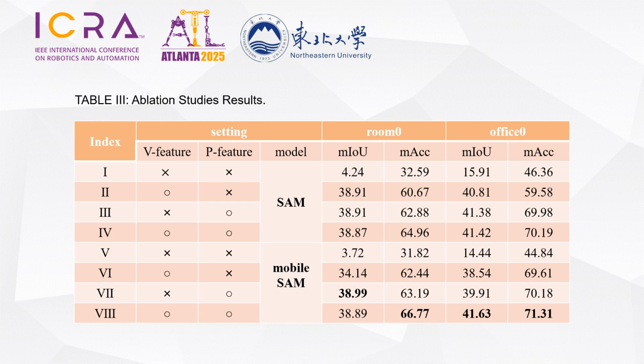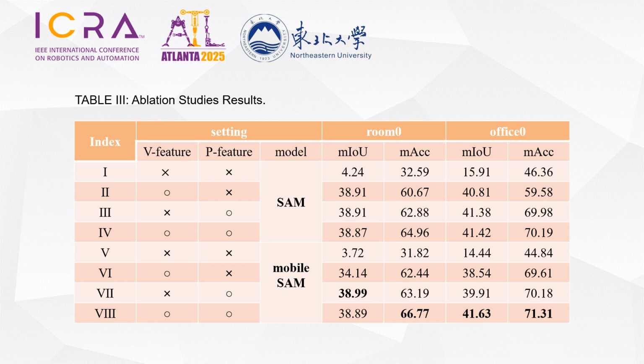In the ablation study, we examined the impact of segmentation model selection and feature choice for object association on the performance of 3D open vocabulary segmentation. The experiment compared the performance of SAM and MobileSAM under different feature configurations. Overall, MobileSAM's decoupled distillation approach made it more lightweight, with faster inference speed.